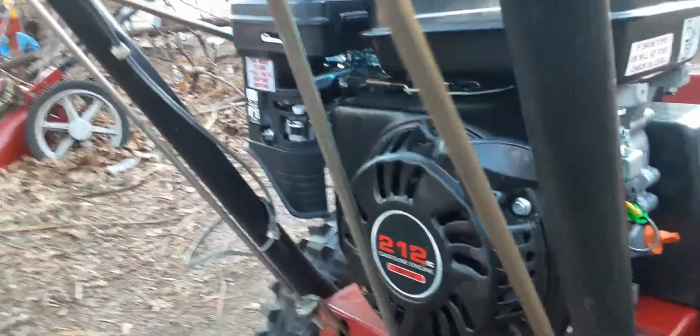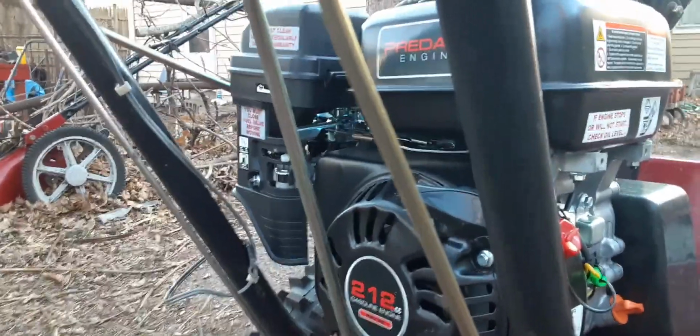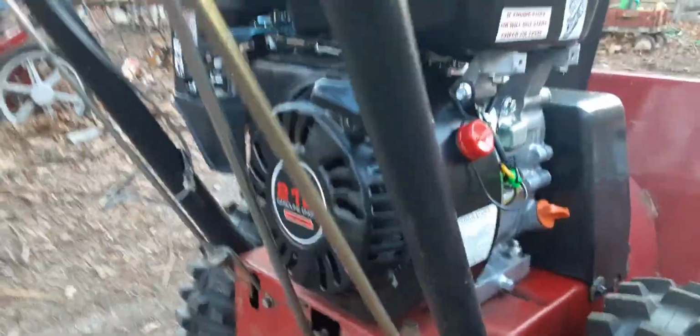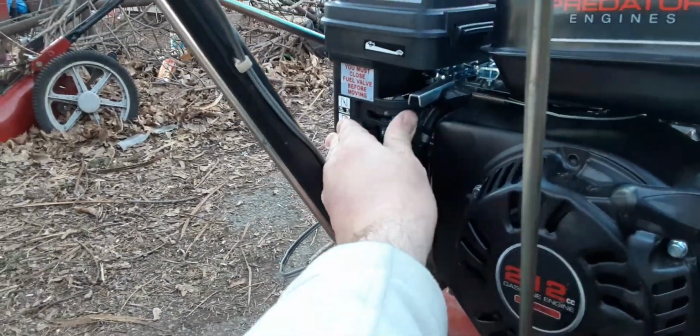But I did, a while ago, and I still had some snow mounds left, I did try it, and then I realized the traction belt for the wheels was slipping, so I replaced that. But so far it seems to work pretty good.